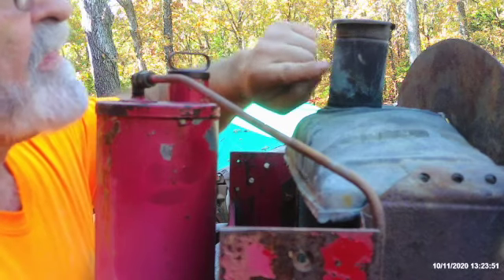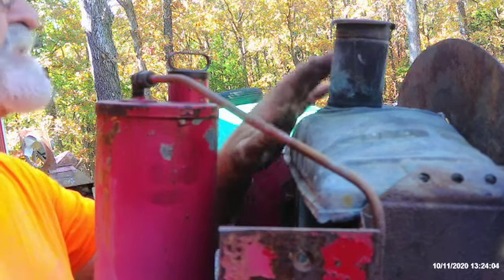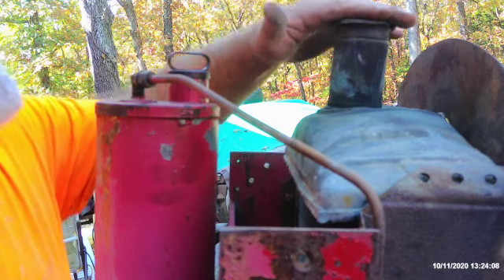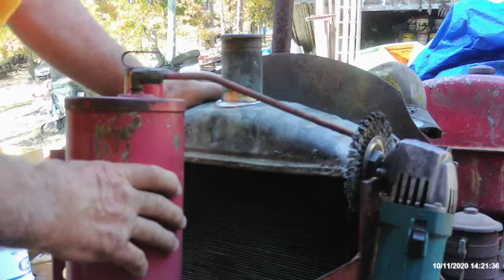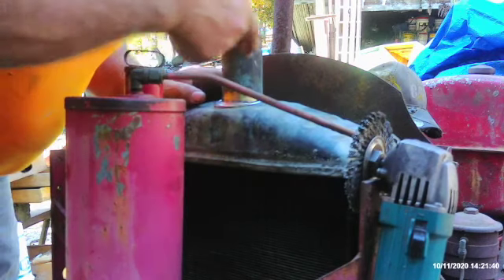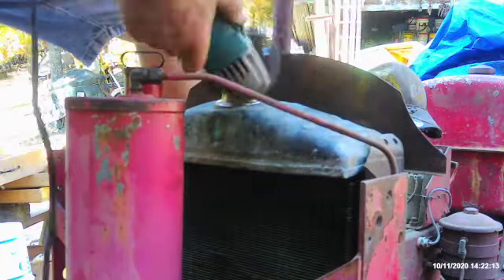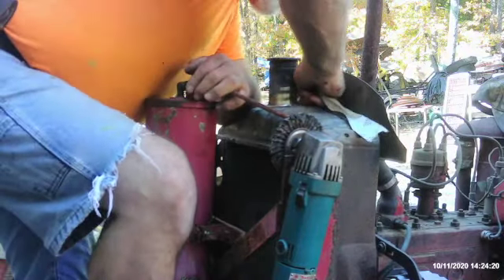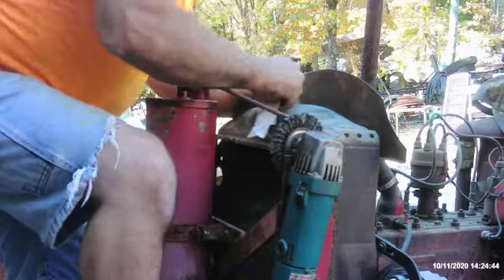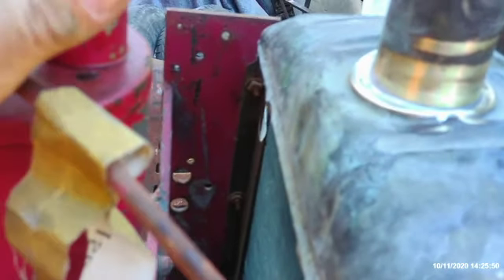I think I see what I'm looking for right here. The neck of the fill tube is cracked off right there. As the engine increases in temperature, it gets up above 212 degrees and starts boiling because it can't produce any pressure with that little seven pound cap on it. So it boils and evaporates right out of here or boils out the top and runs down the front. This neck is cracked all the way around the perimeter — about 270 degrees.